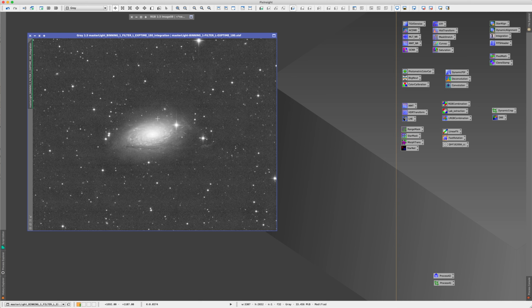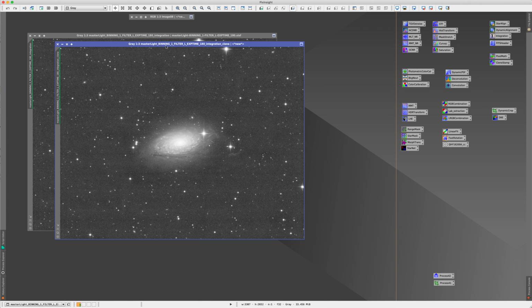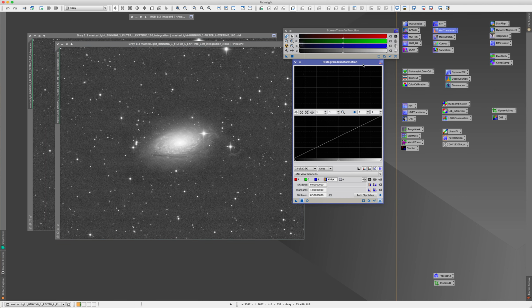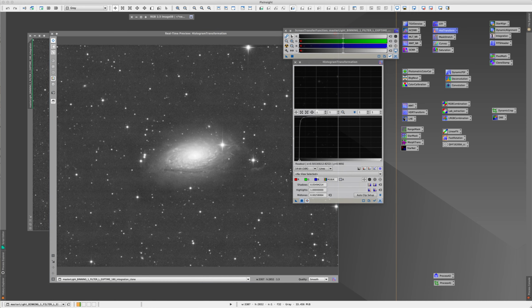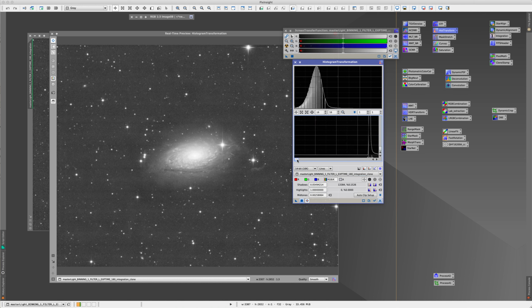So, okay, for the luminance, one of the first things I want to do is create a luminance mask. And with this, usually I use these two in tandem, the screen transfer function and histogram transformation. I do an auto STF and apply that to the histogram transformation for this image. Turn it off and then do a preview. And this is what the histogram would look like if I applied it.